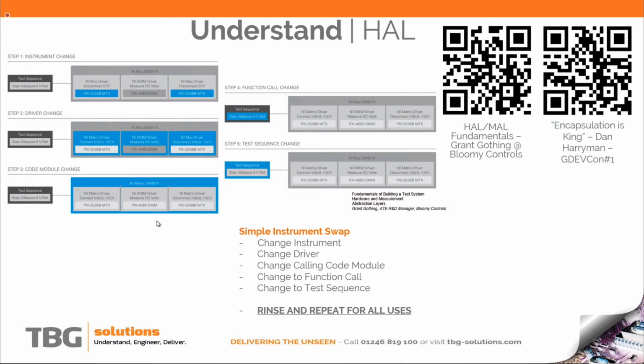So there's five key things there that are going to have to happen, which, if you've got this code reused in multiple places, or that card used in multiple places, you're going to have to repeat over and over and over again, which Control F could only get you so far with certain things. But you can see how we're blocking ourselves off there. And again, like I say, rinse and repeat for all uses.